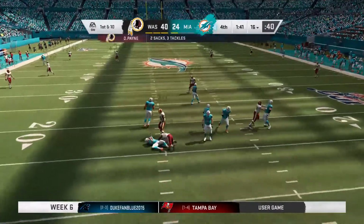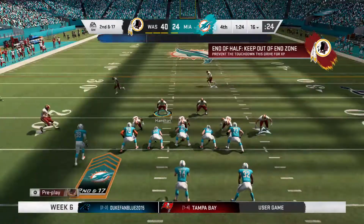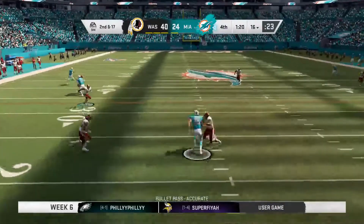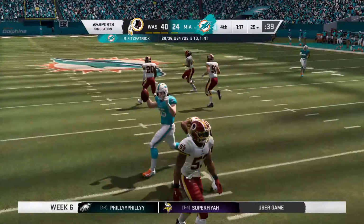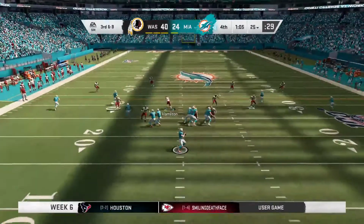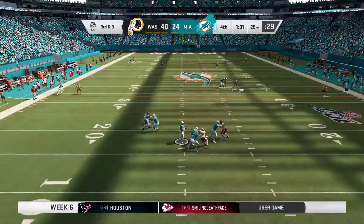He can't avoid the pressure. Redskins get there. Deron Payne able to get in there for his second sack of the afternoon. Brandon, I think you understand the type of afternoon this offensive line is having. It is a long one for them. Long for you to spend it with me. Long for them trying to block those guys. They've given up a whole lot of sacks, and the speed and quickness of that defensive line is eating them alive.